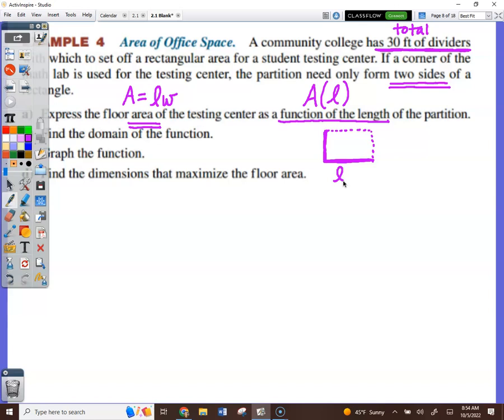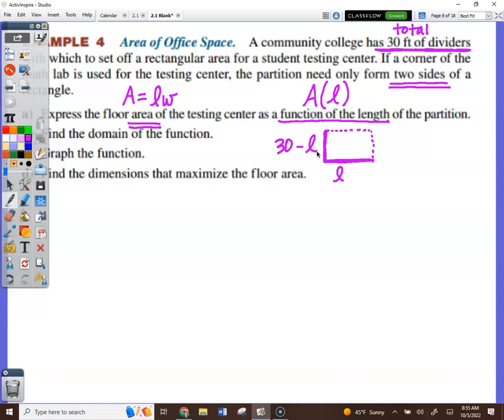You're subtracting it from 30 because they have to add to 30, right? So if the length is L, then the width would be 30 minus L. Does that make sense? Y'all see how I got 30 minus L? It was the same concept that you did when we were thinking small. 30 does need to be in the front because it is the bigger number, so make sure you don't switch those. So now you have an expression for length, you have an expression for width, you know the formula for the area of a rectangle, and now we can set it up and write our expression.